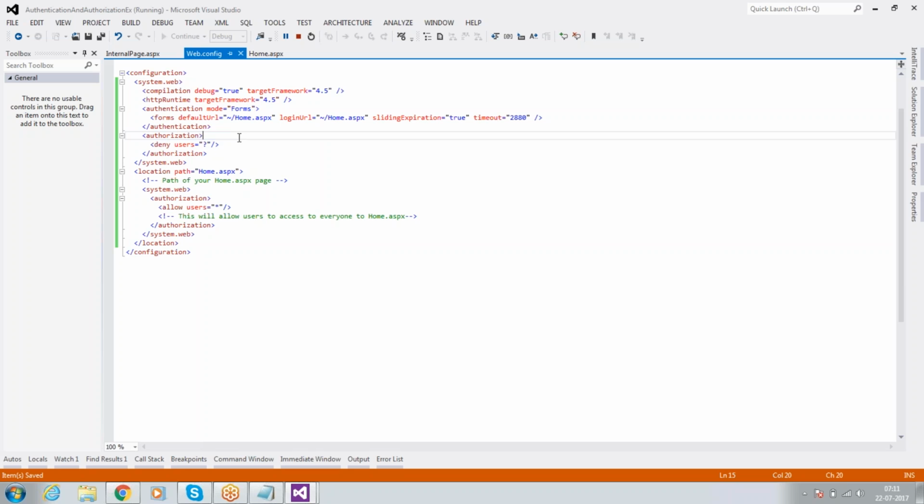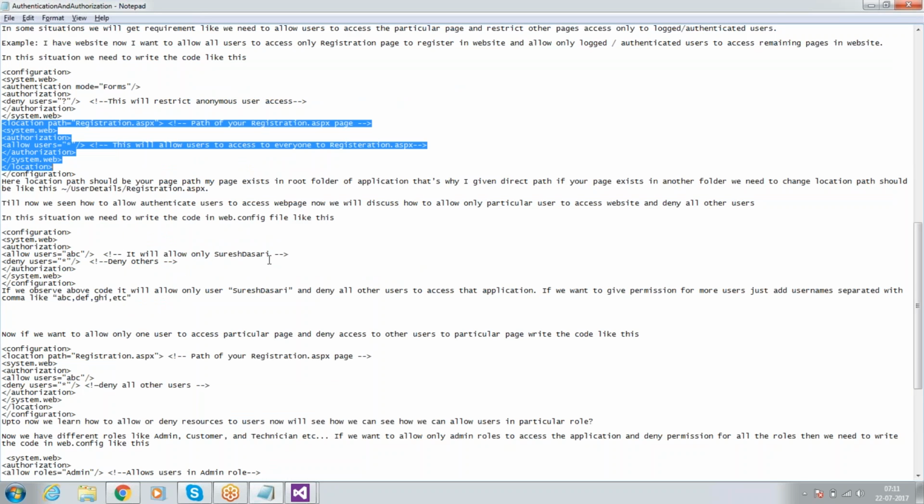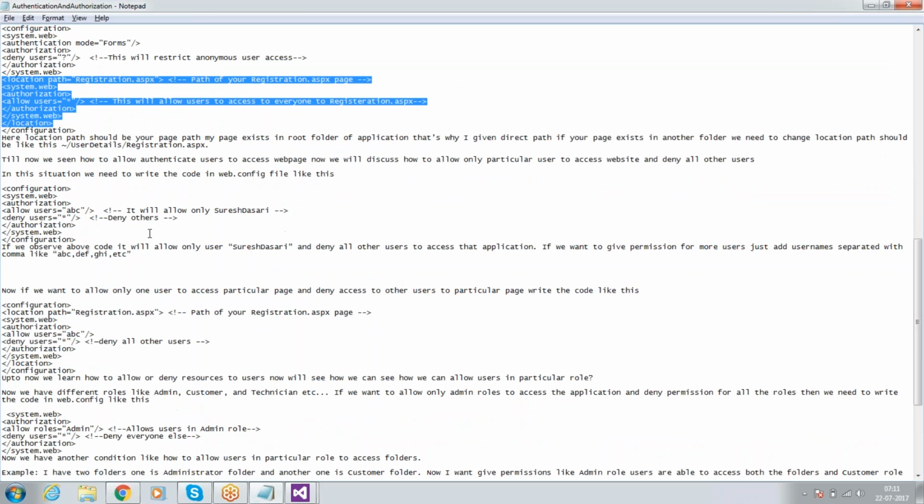So deny means it is restricting, allow means it allows us to access the resources. In this way we can restrict a few pages, or unrestrict a few pages, by declaring it like this. This is one scenario.